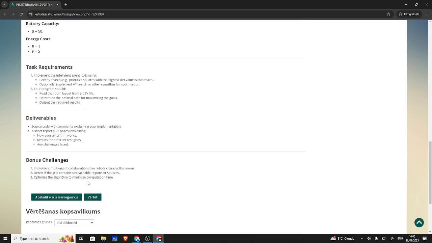There is actually going to be some bonus challenge for those who really say, okay, this is too easy, right? You can add a multi-agent, meaning support 2 robot cleaners. Maybe this might be very interesting. I think the second one is interesting. Detect whether there is some place in your room you cannot reach whatsoever with your robot, right? It's so dirty, there's a wall around it, you cannot reach it, right? That might be a good one. Right, optimization, of course, that's just general.